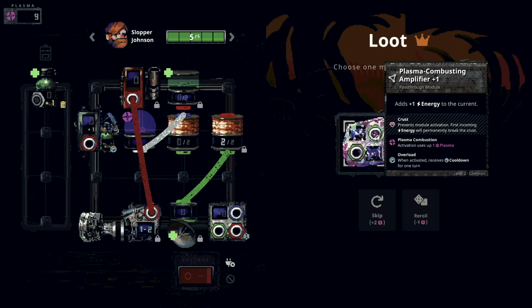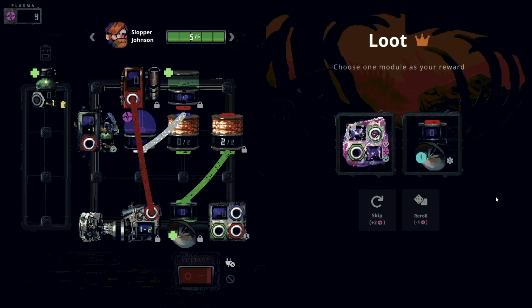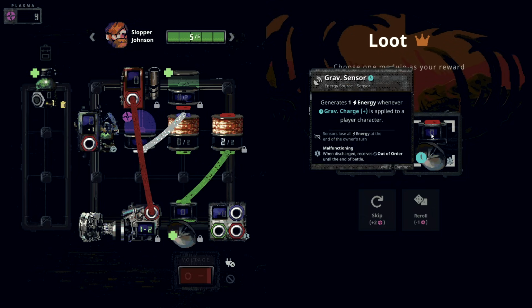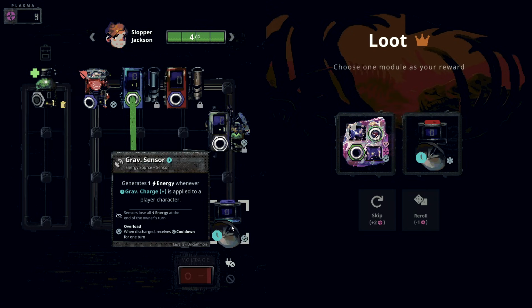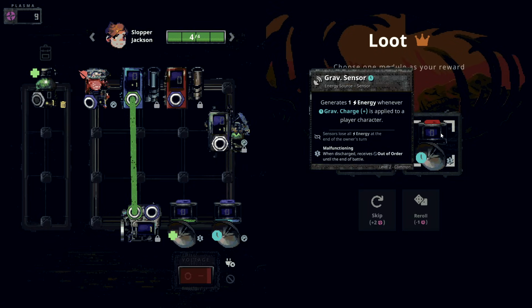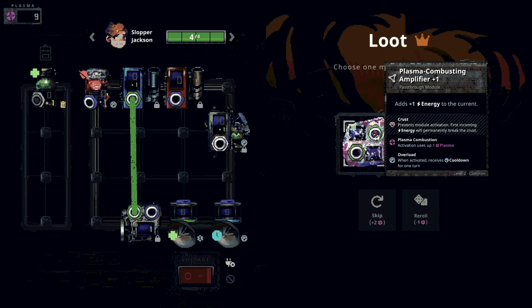So, a plasma combusting amplifier. It's a green input, green output. Green outputs are pretty bad. They do not really help me. Another grav sensor producing on red now. But this is only... I'm realizing... This generates an energy when applied to a player character. That's a big important shift that we did not pay attention to on that one.